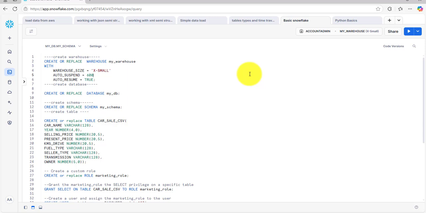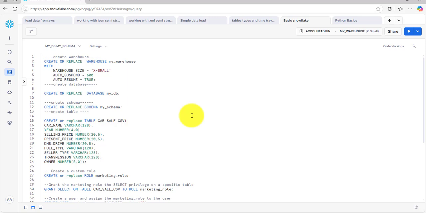In the warehouse, the size, X-Small, X-Large, depends on your requirement. Create a warehouse. I will execute this query. I am on the first query.